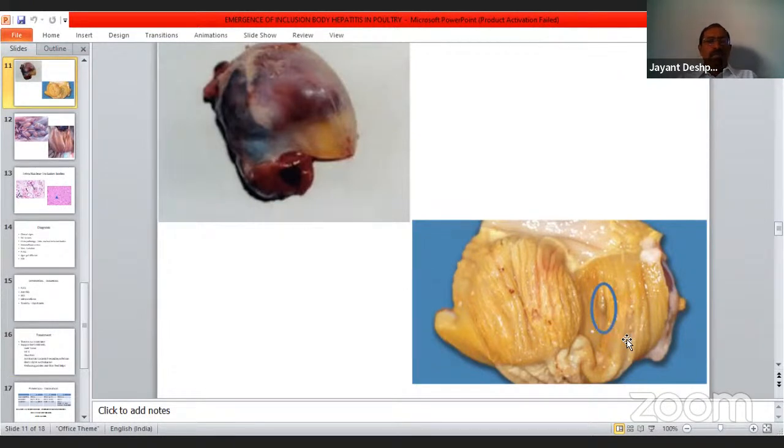And this is the gizzard erosion. Gizzard erosion is also a very typical and common problem these days. Wherever there are gizzard erosions, the feed consumption becomes very slow. It also affects the feed passage and digestion. And that's why we will see a lot of undigested feed coming out. And birds remain small because gizzard erosion is normally seen right from week one. So in the first week itself, we can see a lot of gizzard erosion cases, and the entire flock gets affected because birds cannot consume enough feed and digest the feed.